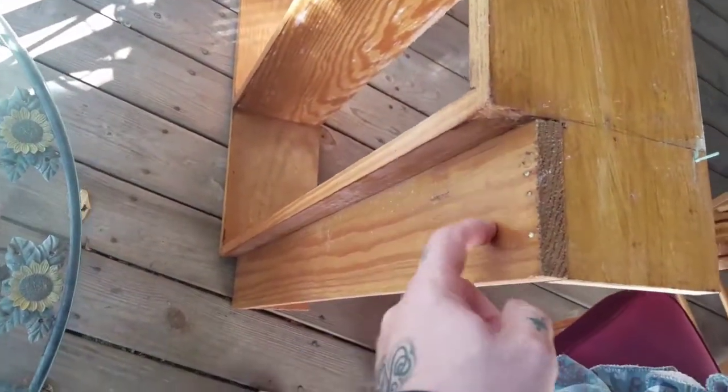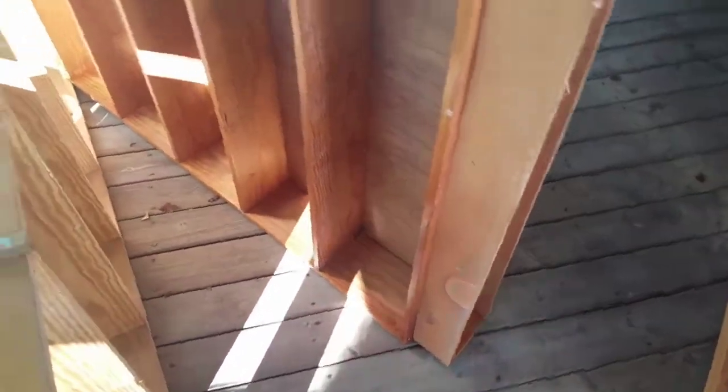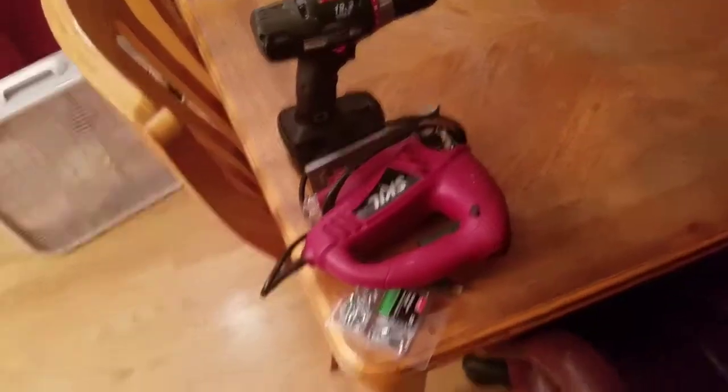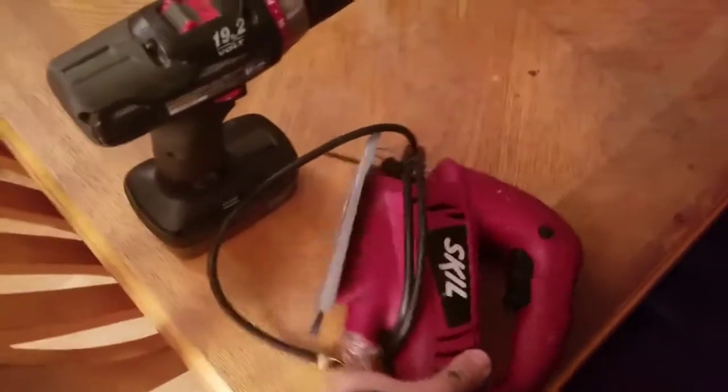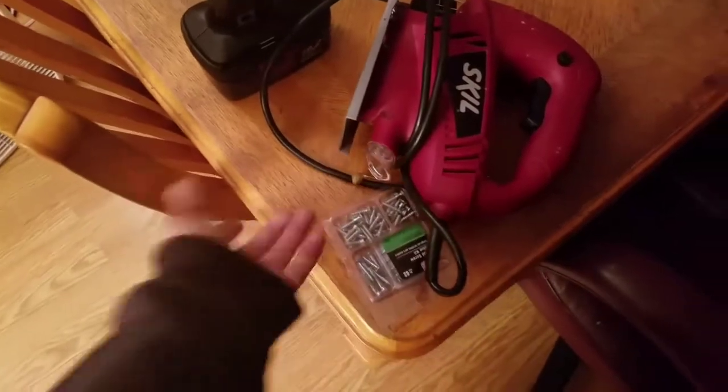They've already got a line there. So this one will be a little easier because there's no back to it, but I can knock this piece off. So this will be sitting on the floor instead of this. So that, like I said, is about 3 inches, and that'll free up some space to where I can put it in there and make it fit. These are some tools I'm going to use. Yeah, I got this saw right here to cut, and got the drill from work. Got me some more screws because I'm going to have to use some more screws.